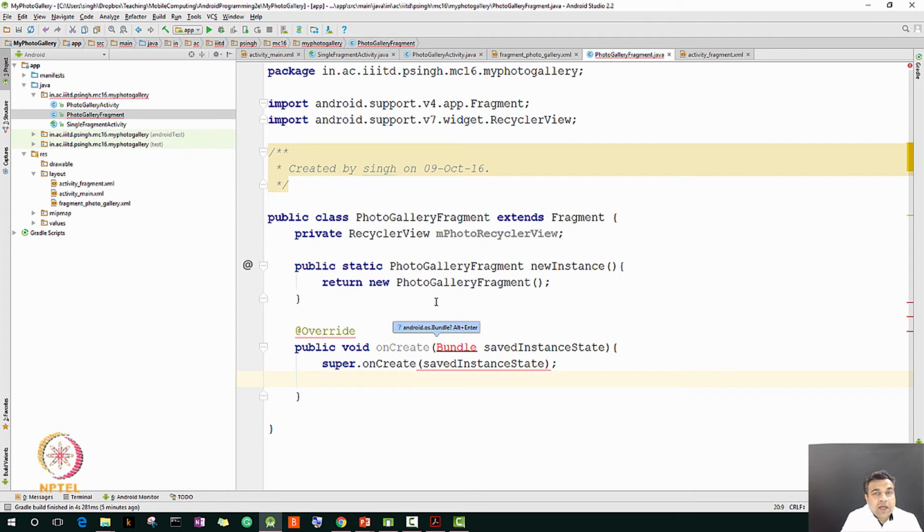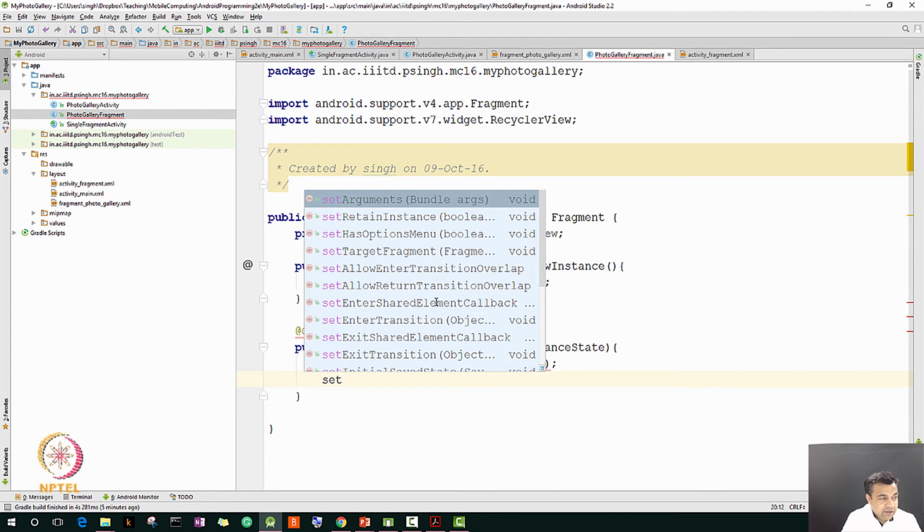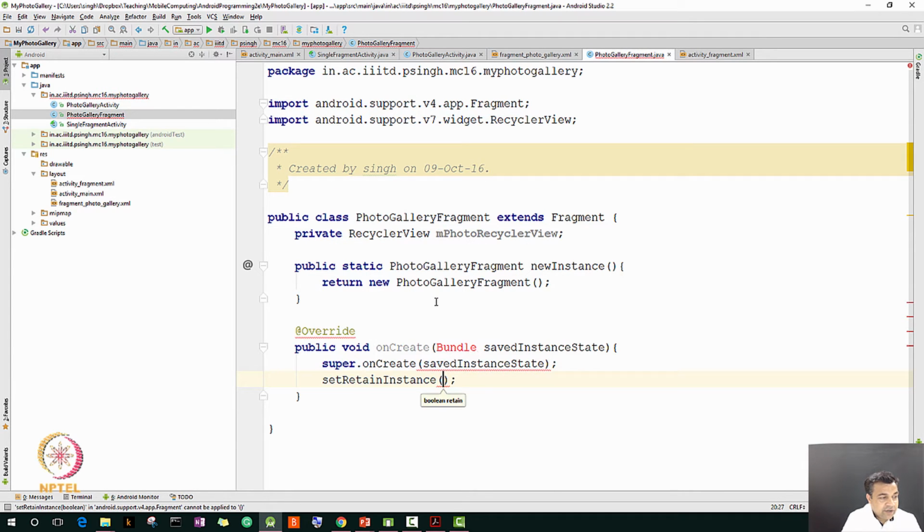And learning from the last time, where we wanted to retain the behavior when we were using a fragment, we will just directly set retain instance as true, because we saw last time that it helps when we rotate.